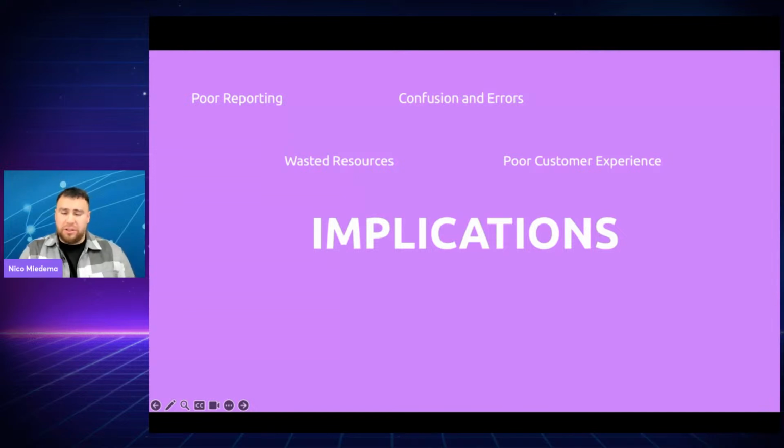They're going to be left with a salty taste if you're reaching them twice or trying to sell them something they already have. Decreased productivity, of course, wasting time trying to find the correct record. Maybe one record has the phone number, the other one has the email address. Well, why are they not in the same place? Which record has the most up-to-date data? Those little things can, of course, affect your productivity.